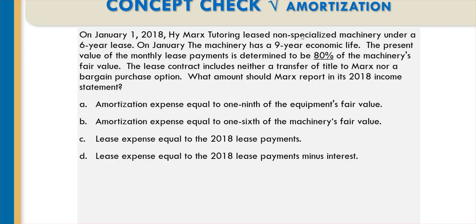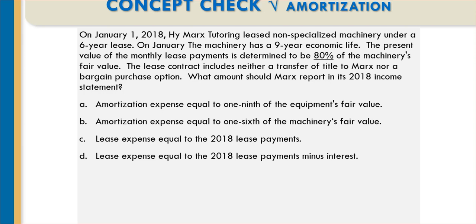Here we have a leasing of non-specialized machinery. So when they say non-specialized, they are trying to tell you it's not going to meet that last criteria we have when we have the dichotomy to decide whether it's a finance or an operating lease. It has a 9-year time period, and so you go through the checkpoints. This is a good example for you to review the checkpoints. You're going to need to know those 5 points. If I give you a problem, you look at the 5 points. You determine how it should be categorized or classified.